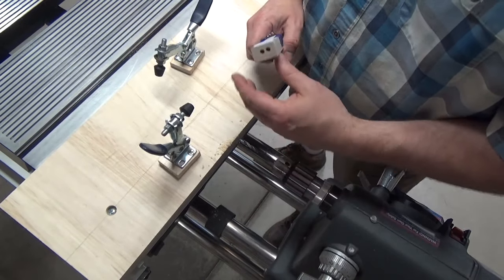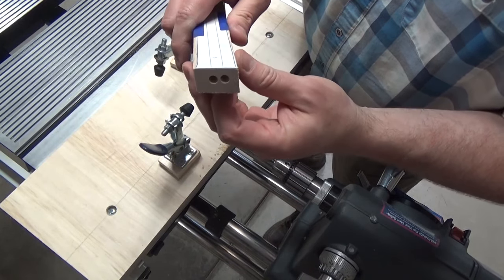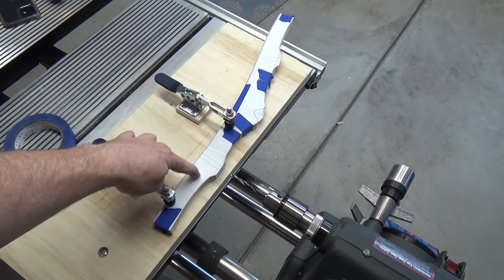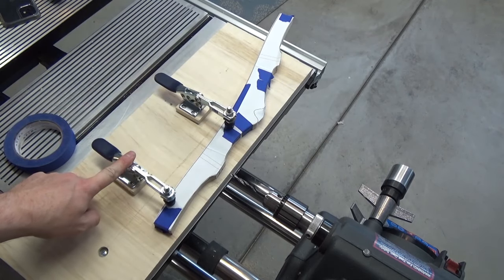I know that seems like a lot of steps, but I think for the accuracy and quality I'm getting here, it's worth it. I have all four of my styles done, so now I need to do these rail pieces. And I'll do these the same way, except I've repositioned the toggle clamps.